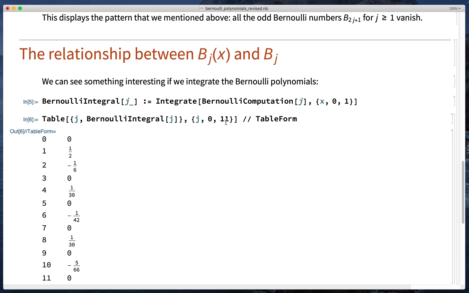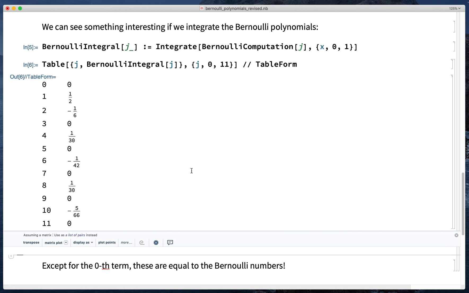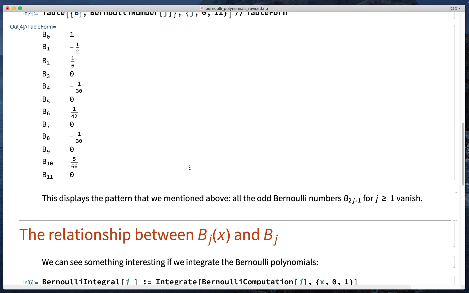If we take the integral of each Bernoulli polynomial for x from 0 to 1, we get this table of integrals: 1 half, minus a sixth, 0, 1 30th, 0, minus a 42nd, 0, 1 30th. In fact this should be extremely suspicious because these are exactly the same numbers we saw for the Bernoulli numbers except for the 0th one.